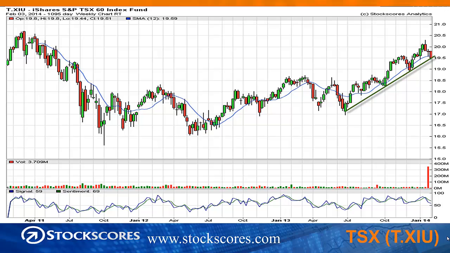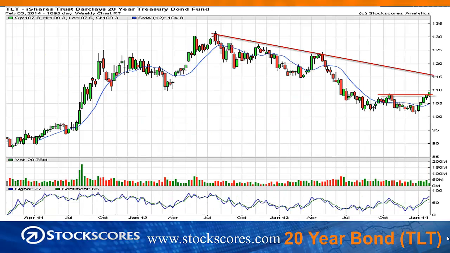The TSX has not broken its upward trend line, but certainly that could happen in one day very easily, so you need to keep an eye on it. The TSX is benefiting from the fact that it has a lot of commodity stocks, and there does seem to be some rotation out of the high-flying tech names and into commodity stocks. So the TSX has a good chance to outperform here in the near term. If the S&P goes down a lot, this will probably go down a lot as well. But it is a positive that the Canadian market should benefit from that rotation out of the high-flying stocks.